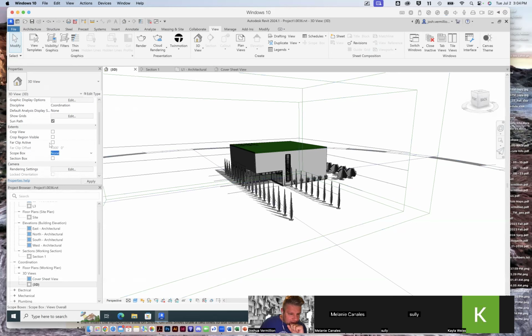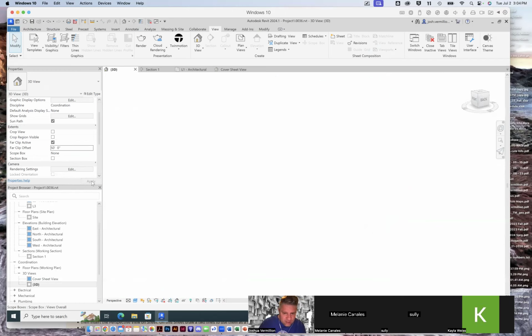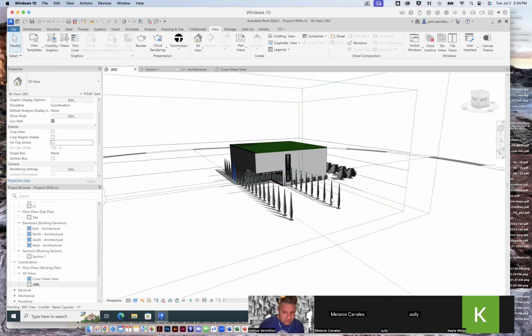Far clip active, far clip offset. So this will clip 50 feet away from us. 100 feet. Let's just get rid of that. No active clip.